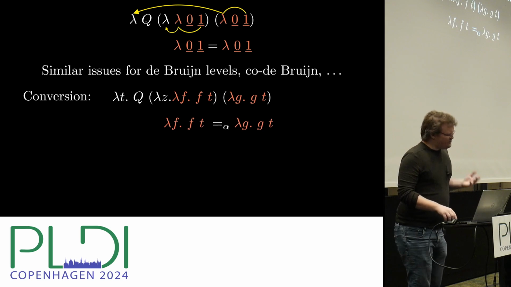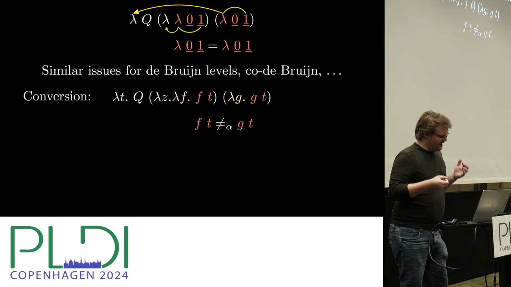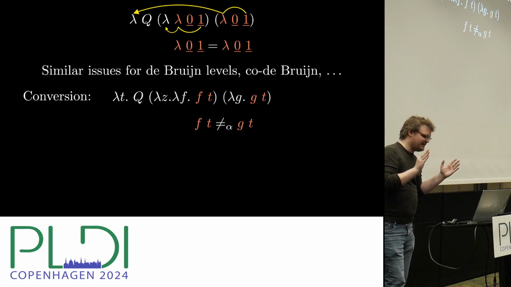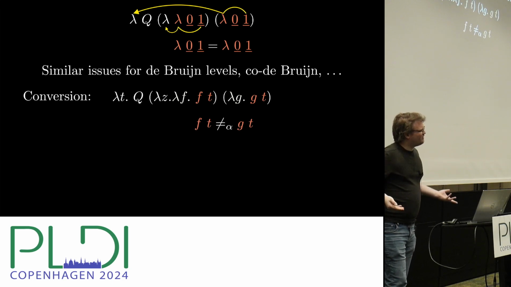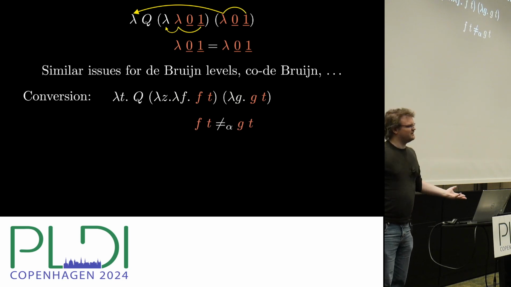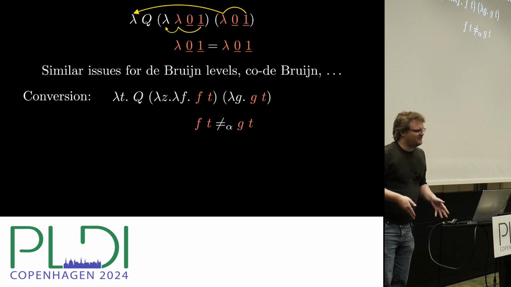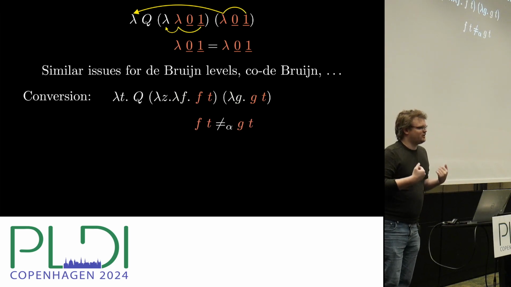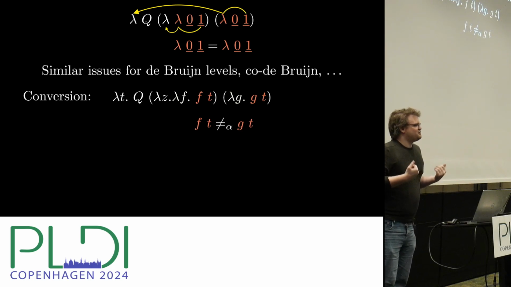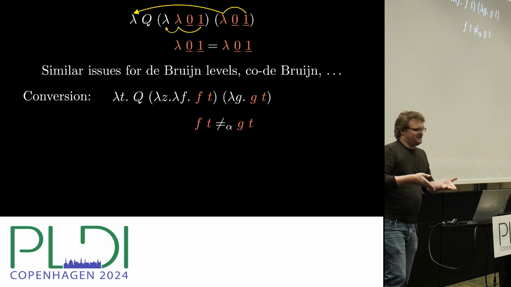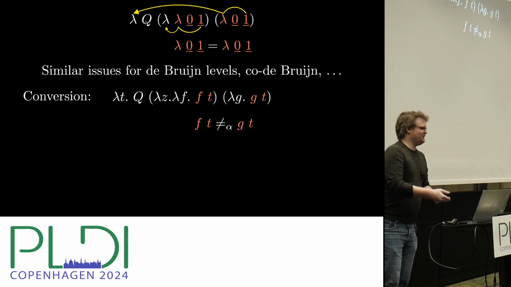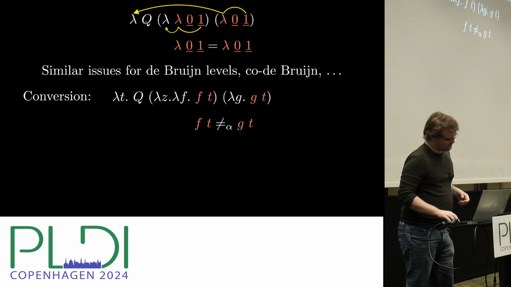However, not really, because I can narrow the scope of my 2 subterms to exclude a lambda, and now suddenly they're not alpha equivalent. The bigger term was alpha equivalent, but my smaller term is not. That is strange. I mean, it's very normal for alpha equivalence, but if I want to know which subterms are equal, then I want to have this subterm property, where if I make it smaller, then it still holds. So that's strange.